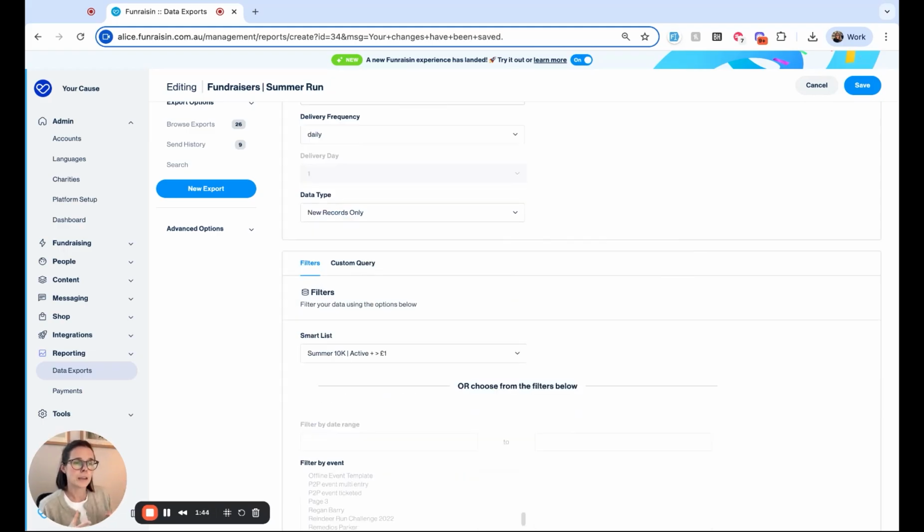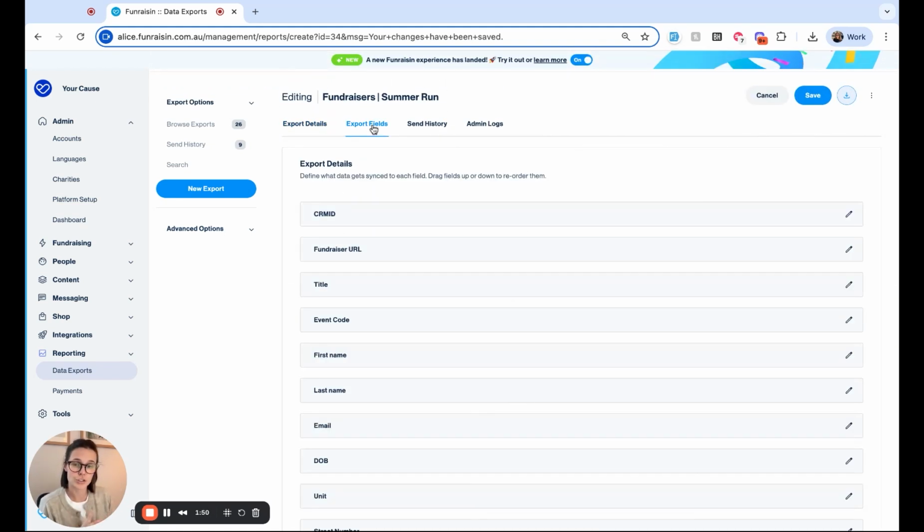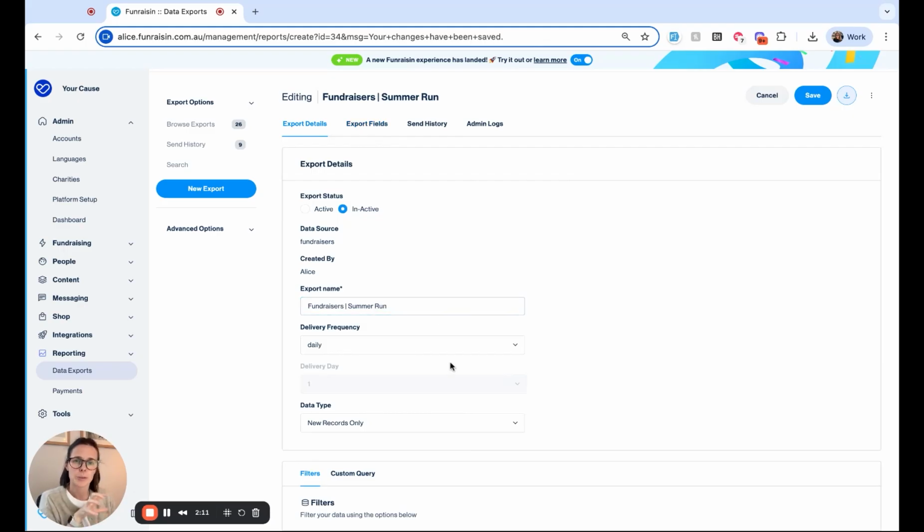And the benefit of doing it this way is that applying it to your existing data exports means you've got full control of the structure of the report. Whereas if you were to download the search results or download via your smart list module, the structure of the CSV that downloads isn't editable. But here, obviously your report is fully editable and you can structure it as you want. It might just be a really small report with 5 fields, but it's pulling in those specific people.